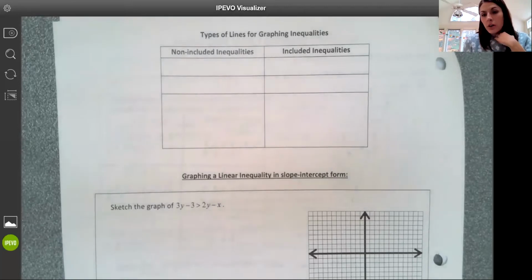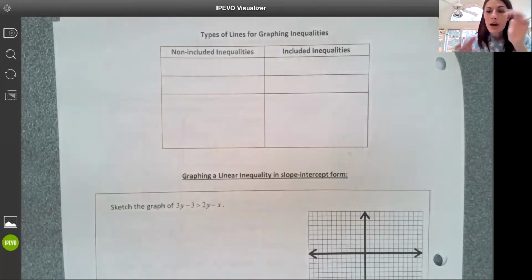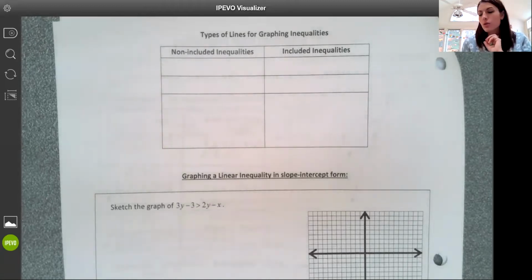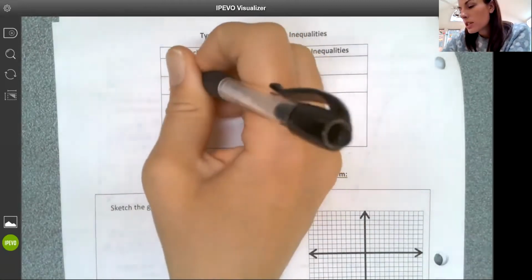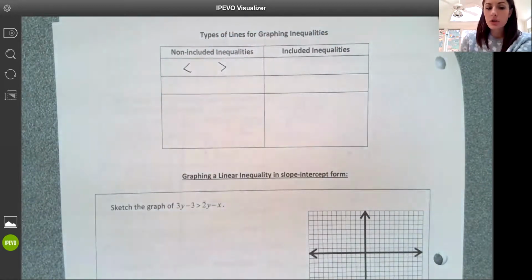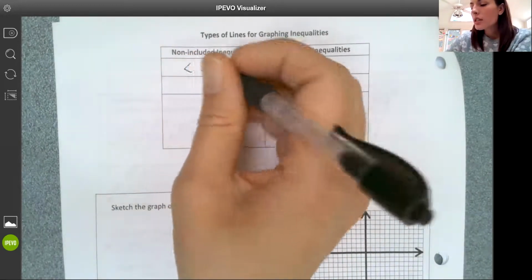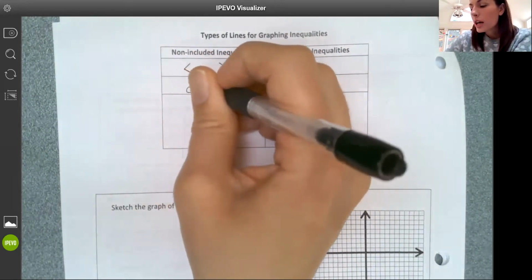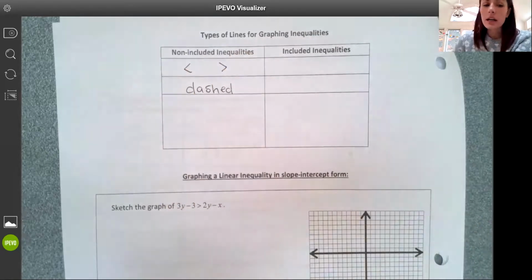So now let's talk about a few of the specifics with this new idea of graphing the two variable inequality. So just like when we were graphing on a number line, we had non-included inequalities and included inequalities. So non-included inequalities means when it's just listed as less than or greater than, and it doesn't include the actual line or the actual value that we were talking about. It's just values either greater or less than that. Okay, if we have just less than or greater than, then when we draw in our boundary line, we will draw in a dashed line.